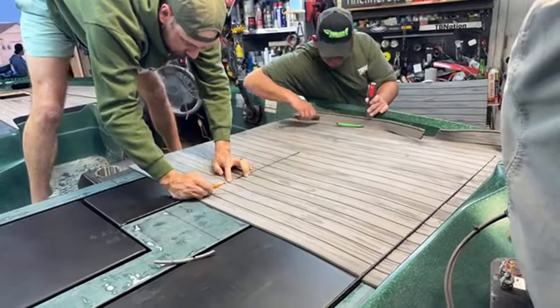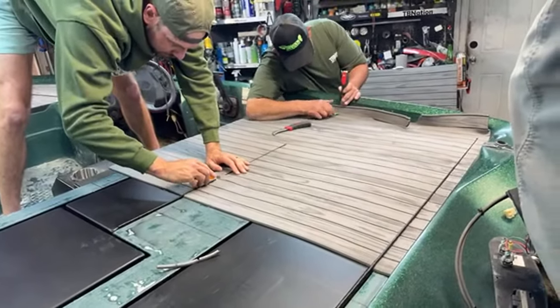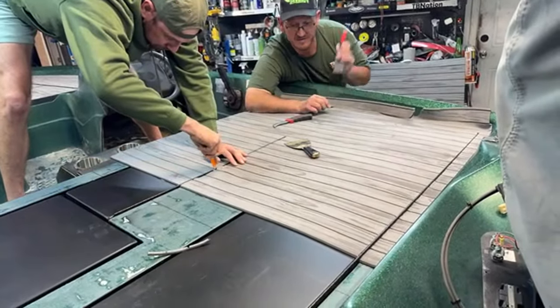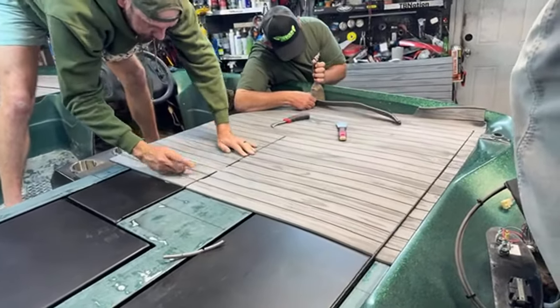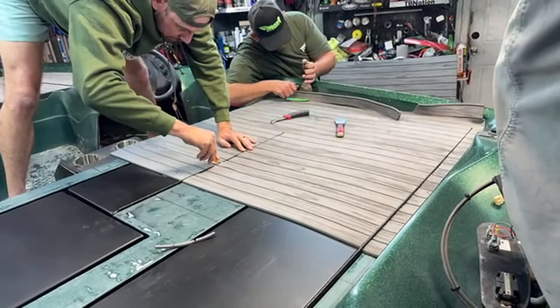What's going on, Sean? Yeah, we do think this color looks pretty fantastic with the green. It goes good with money green. Here you go. This is the biggest one I got. I'm looking for a bigger one. I did have a giant one. I think I threw it away. I only used it for one job.